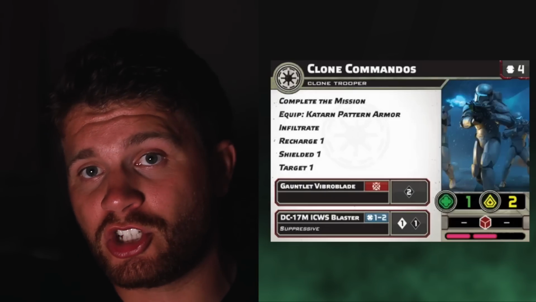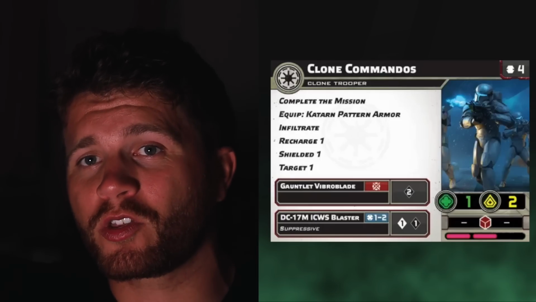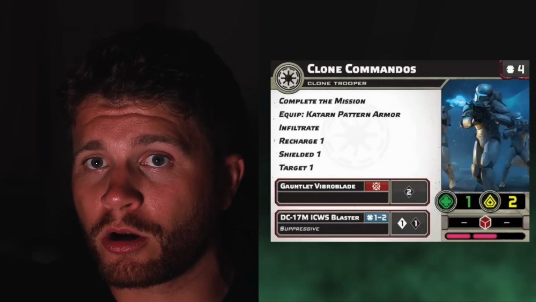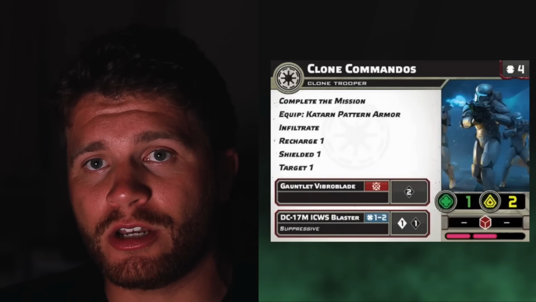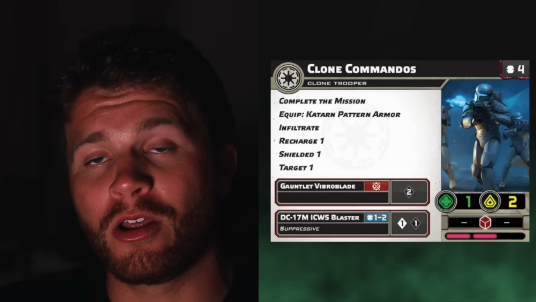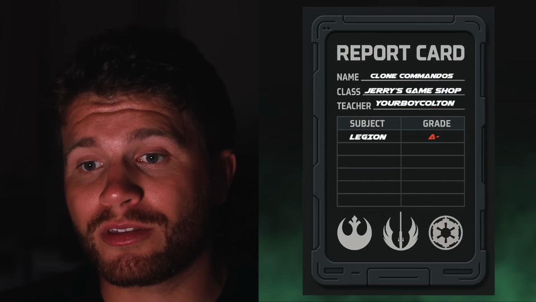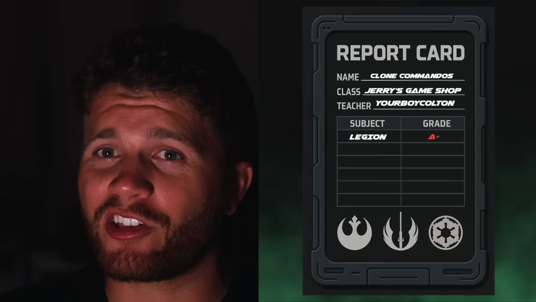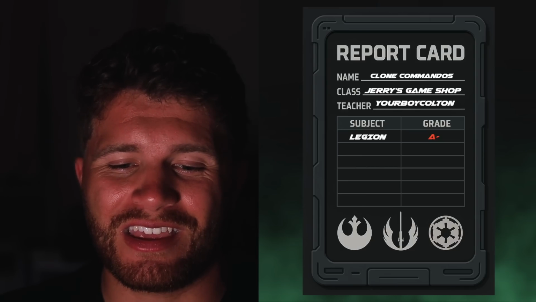But they can share tokens, generate tokens with orders, and the Complete the Mission, Katarn armor, Infiltrate, all of these keywords are fantastic. Once again, a very versatile unit, just like ARC Troopers, but they do not quite have that same level of versatility, as they can't really keep up with everything in the game like ARC Troopers can. So I think these guys are straight up an A-. I don't think they're bad, but I do think they have some very unfavorable matchups. And 90 points is no easy asking price for one of the most expensive factions in the game.